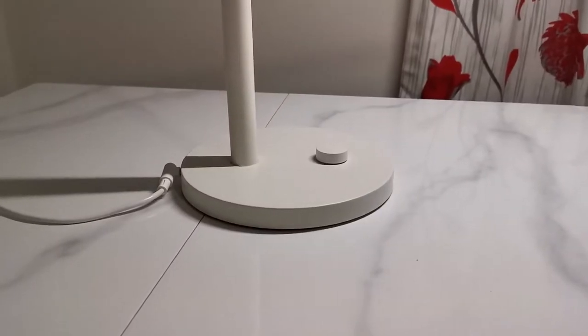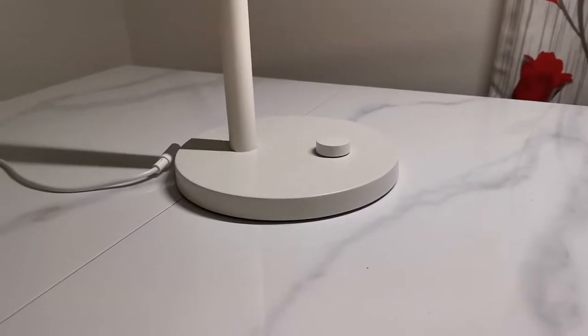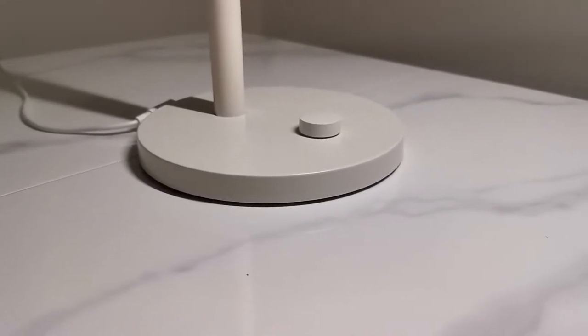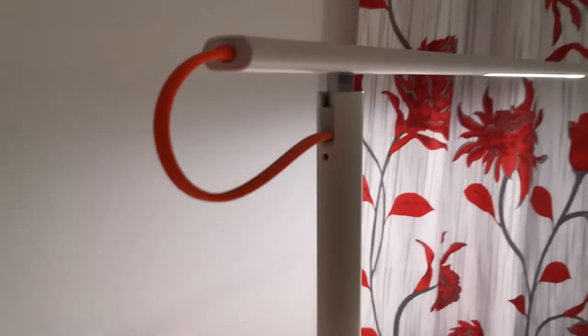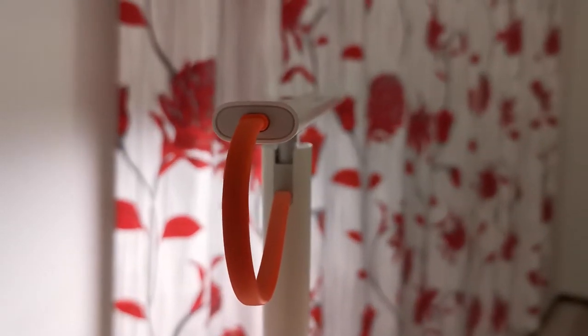The design of this lamp is minimal and simple. It is made from metal except the base, which is made from hard plastic. It only has one physical button that controls the lamp. No touch controls, not to mention this lamp has been awarded the reddot design award. This lamp comes only in one color scheme, but I think the red wire will look great with any setup.